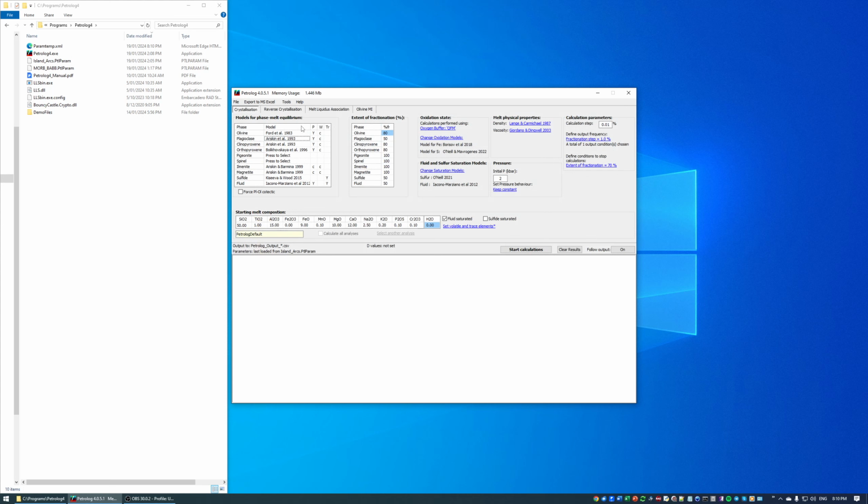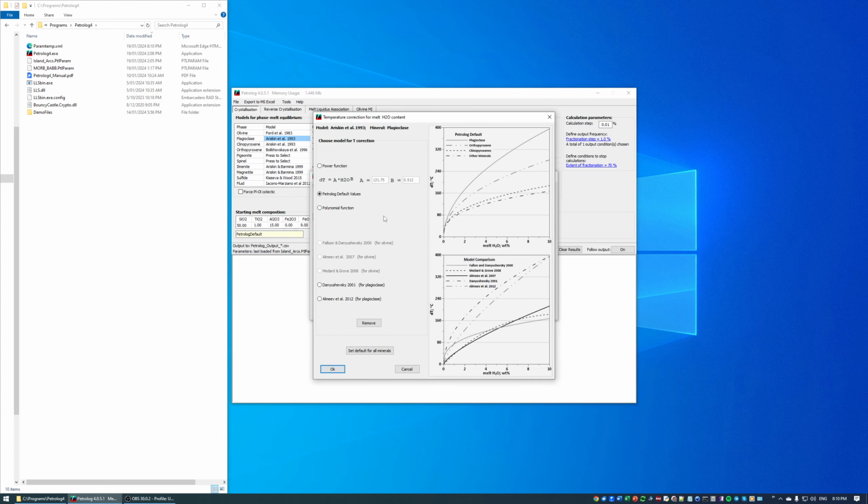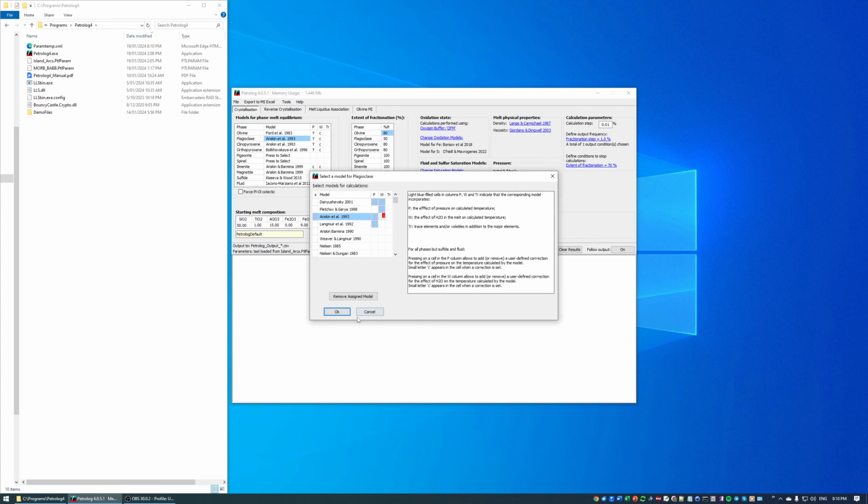And what you can see in here, all the models which are selected, they actually don't incorporate the effect of water because there is no Y anywhere in this column in here. Y would suggest that the model itself incorporates, but you can see that each mineral which we selected has a C in there, which means that the correction is applied. And if you want to see what the correction is that is applied, you can click in there, and you will see that in this particular case, Petrolog default values is what was applied. And that's the end of the current tutorial.